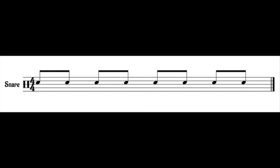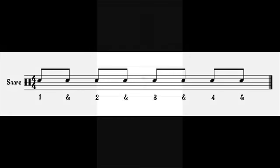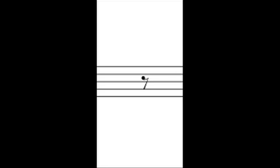A measure of only eighth notes would look like this. This is counted as 1 and 2 and 3 and 4 and. So it would sound like this. 1 and 2 and 3 and 4 and. Eighth note rest looks like this.